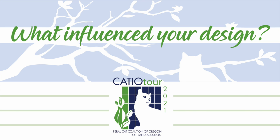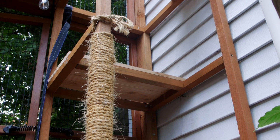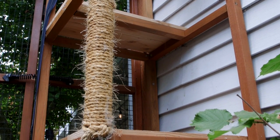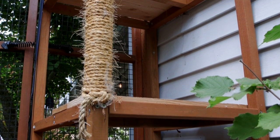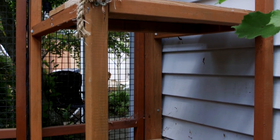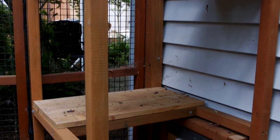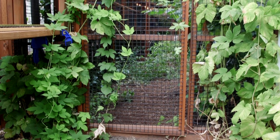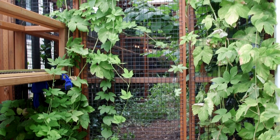I picked the location based purely off of not knowing what else to do with the space. There were also a couple of other things that were really convenient. There's actually a coal storage drop vent thing in the side of the basement, so there's already a hole there for easy cat access without needing to open a window. And it's south-facing, so obviously lots of good sunlight for her to lie around in.